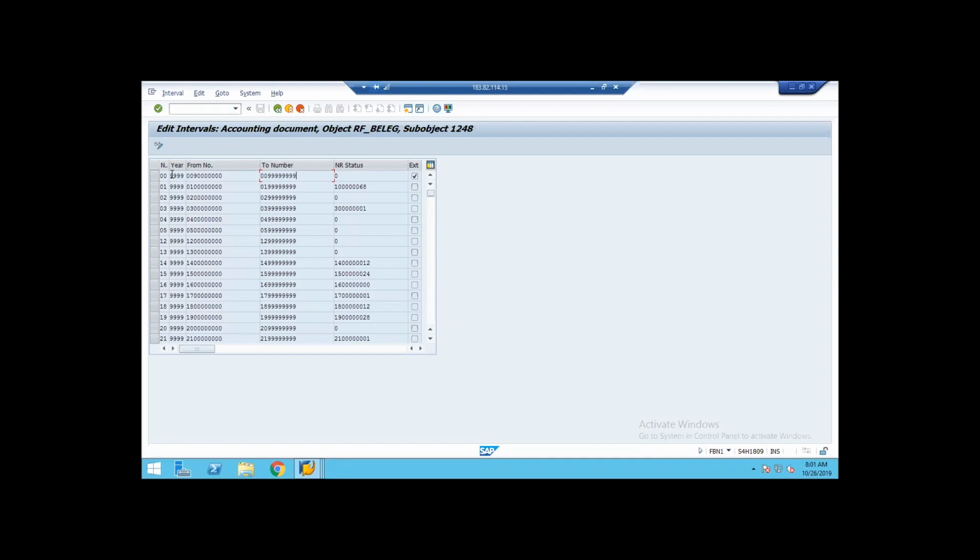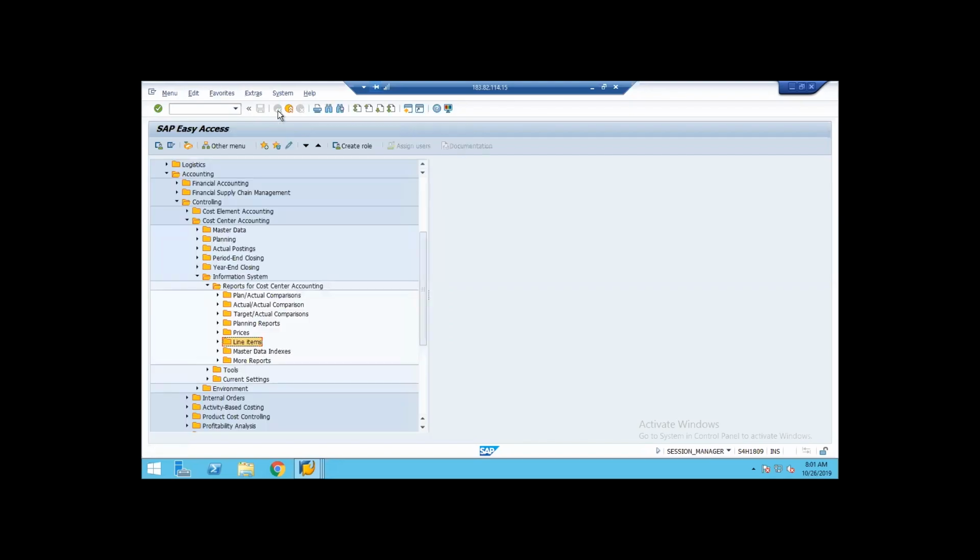Yeah, but in this scenario, business doesn't have to define number range for every fiscal year, because the year is defined as 9999, right? We are not going to create the number range yearly. So this is for all years. Okay, I see. So this is not the right approach, right? Yeah, this is not the right approach, but I've just considered this for 9999, in order to avoid the year change or something.